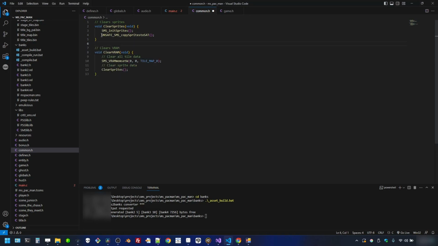And I guess I should cover the unsafe. There's two versions of this. Everything that's Devkit SMS related, for the most part, starts with this prefix of SMS. So there's actually another function that Devkit SMS provides that is just without the unsafe prefix here. I will go into what unsafe and safe mean later, when we go to use these functions. Primarily, what it means is that when it comes to unsafe, we can't call the code while the display is being actively drawn.